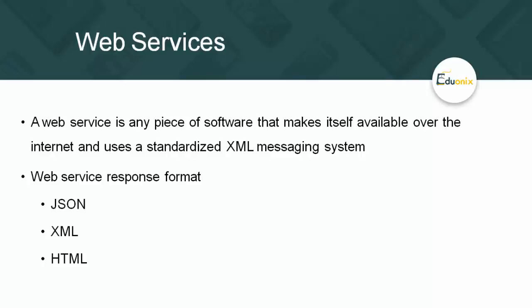Hypertext Markup Language, or HTML. HTML is a markup language for describing web documents or pages. A markup language is a set of markup tags. HTML documents are described by HTML tags. Each HTML tag describes a different document content. On the next slide, we will learn about async task.